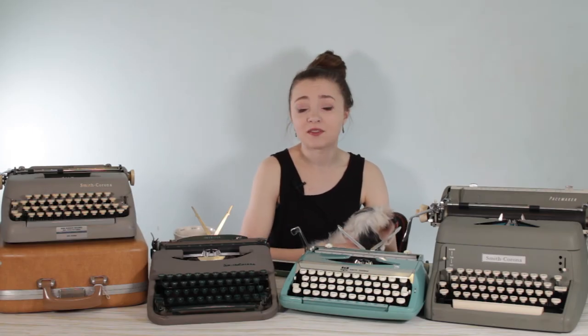Now, these are not all of the parts of your typewriter — different machines are going to have different functions and different ways to do the same processes depending on the age, model, make, and country of origin of that typewriter. There's a lot of variety when it comes to typewriters, but almost every single typewriter you see is going to have some sort of variation on these same basic parts. If you have questions about typewriters or have ideas for other Typewriter 101 videos, please feel free to leave me a comment. If collectors are out there and have suggestions for newbies, leave them in the comments below as well. If you're interested in more typewriter content, I've got more videos on this YouTube channel and I also have an Instagram at just.my.typewriter. Thank you all so much for watching today, and remember — you're just my typewriter.